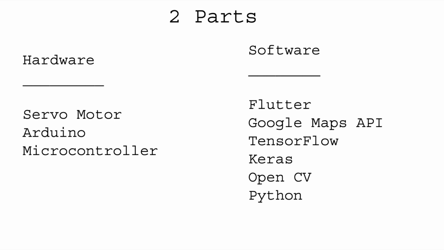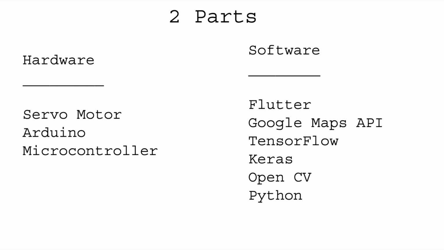Flutter was used to build the front end, which utilized the Google Maps API for the search stores function. We created the machine learning algorithm using TensorFlow and Keras. With OpenCV, we captured a video stream from a webcam and processed every frame, then passed each frame into a neural network that was trained on a dataset of face images, both with and without masks. This was a hard cascade type of classification which made a detection of a face, outlined the mouth region of the face, and tried to detect a mask object.